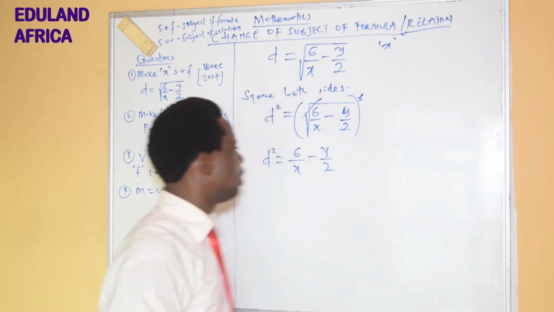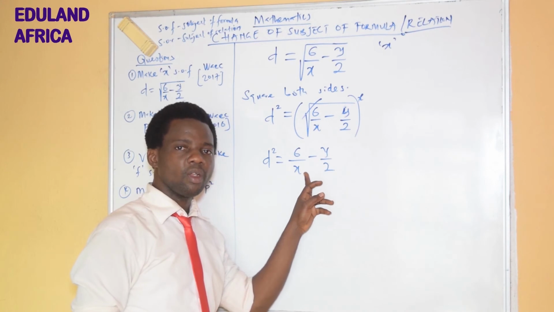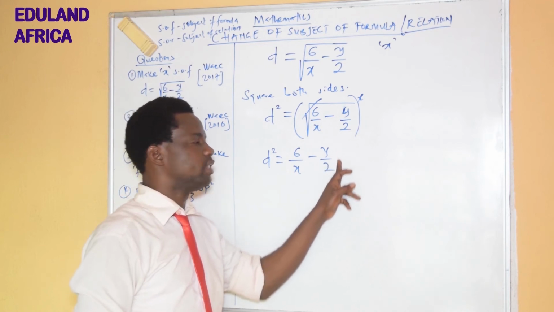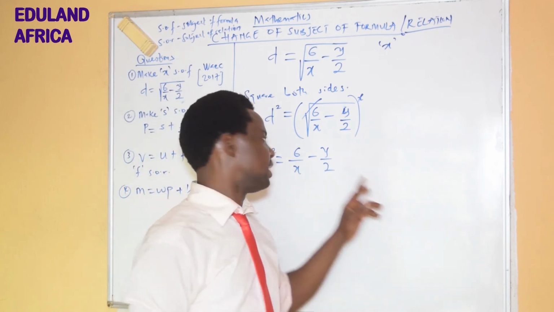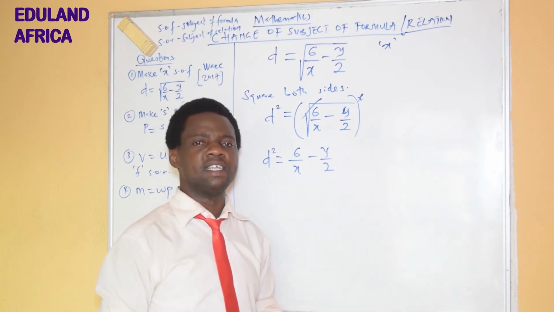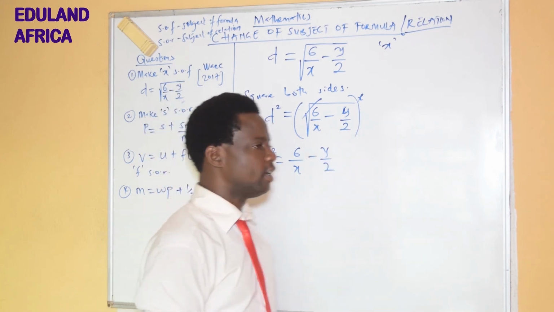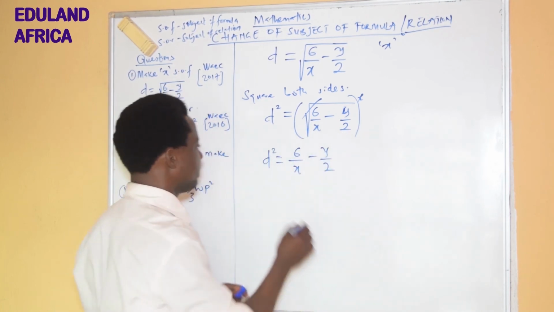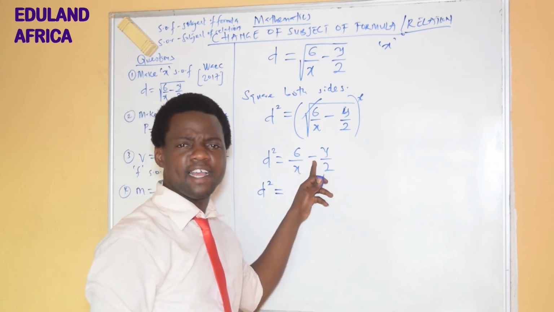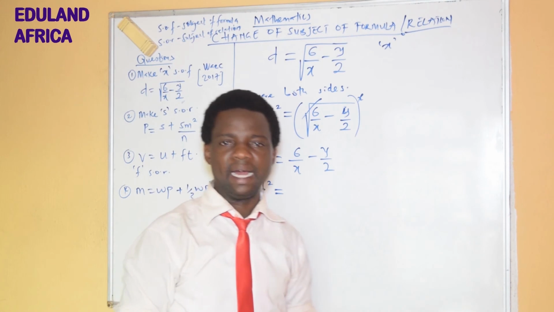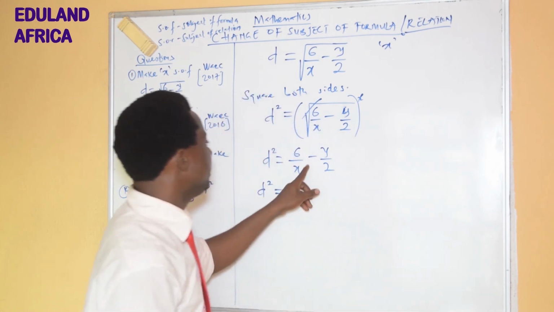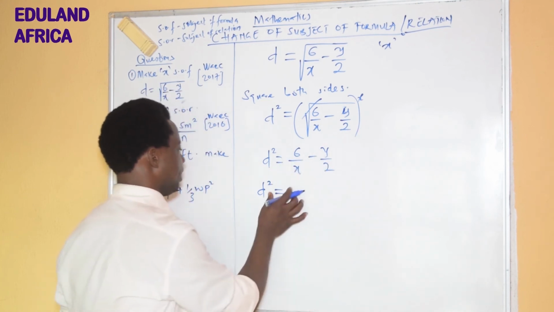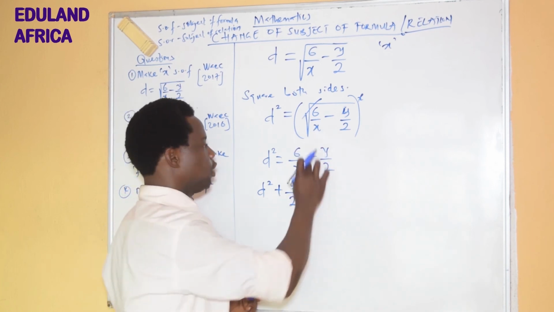What's the next step? Mr. X is present in this story building here. But is he present in this story building here? No, Mr. X isn't present here. So wherever Mr. X is not present, let us send it to the other side. X is here, but X is not here. So let us send this person to the other side. This person here, is he a bad guy or a good guy? I told you your negative is a bad guy, and your positive is the good guy. But when a negative y over 2 crosses, it changes to the good guy.